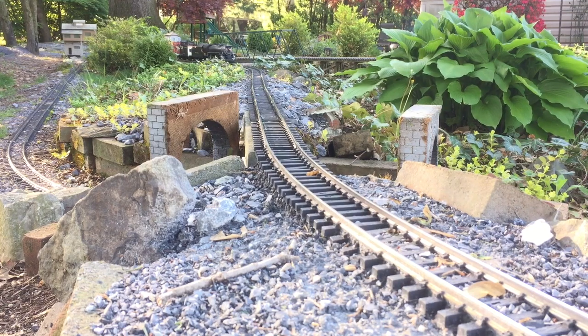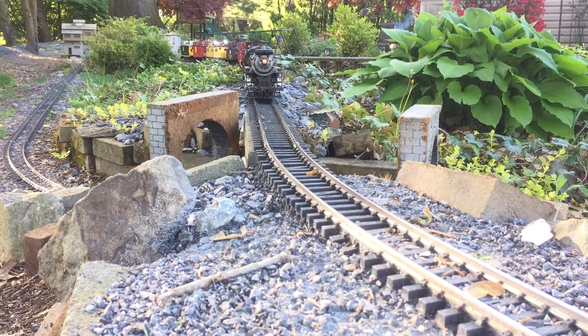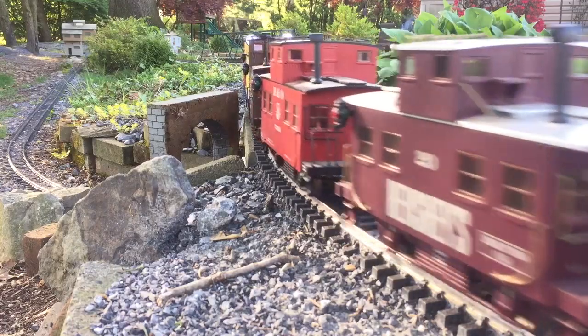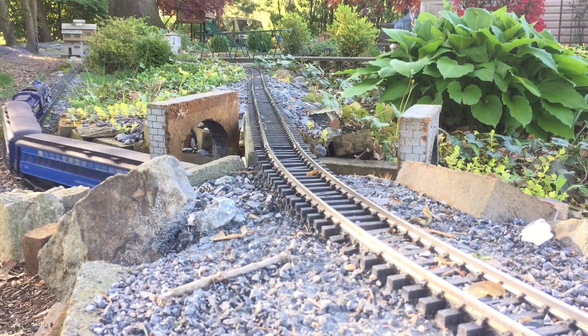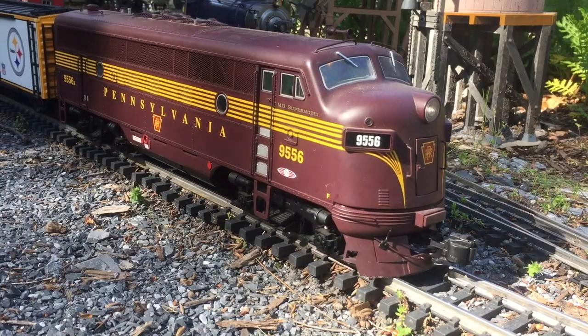This was another thing that we did. There was a lady who asked for us to put together a video of a caboose train, so here is my caboose train video. This is all our cabooses that were ready to go. We got 2 New Haven cabooses, a Union Pacific caboose, Hershey's, Baltimore and Ohio, Pennsylvania work caboose, and then my 2 regular cabooses for Millersvillanova. And I also note on this video the blue train comes flying through. I think the blue train is going to be the next major painting project that I do. I would like to get all the colors back together on this.